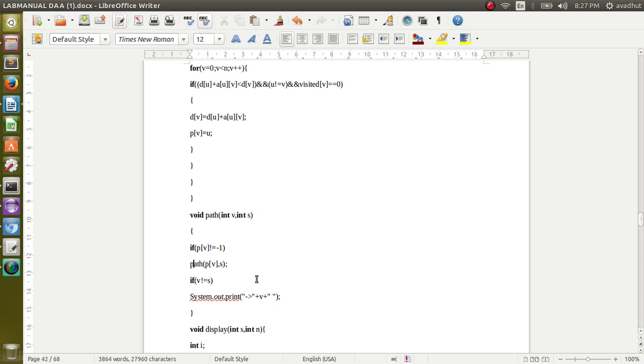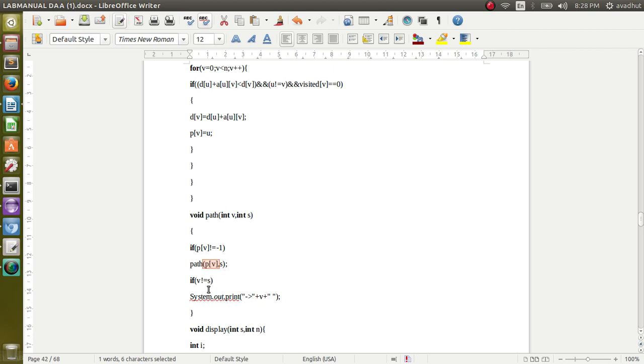Next, we are going to find the path here. From the source vertex to the next adjacent vertex, and from that adjacent vertex to its next adjacent vertex, like this we have to find the path. To find the path we are going to use this part of the code. We are printing this with the help of this small arrow, from the source vertex, this arrow, to the adjacent vertex V. This is to find the path and update the P array. The P array is the path, so we are updating the P array.